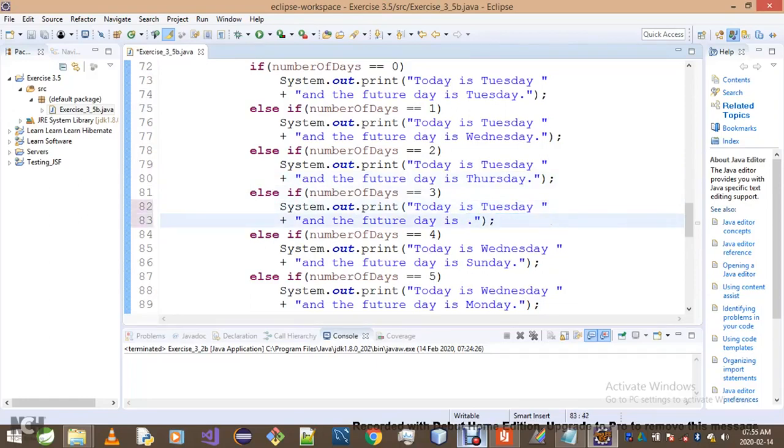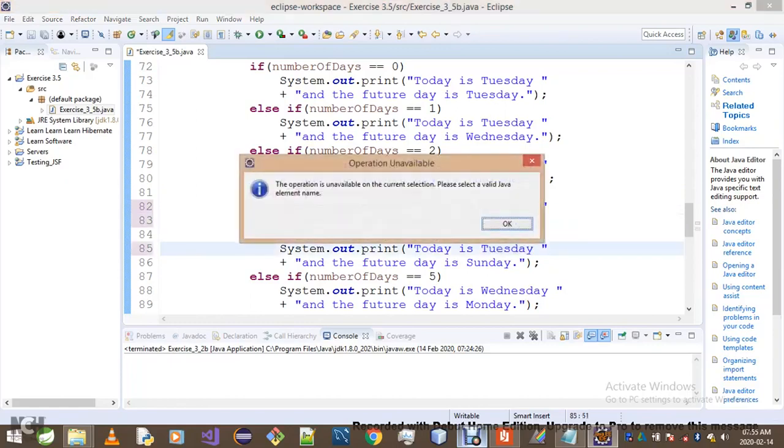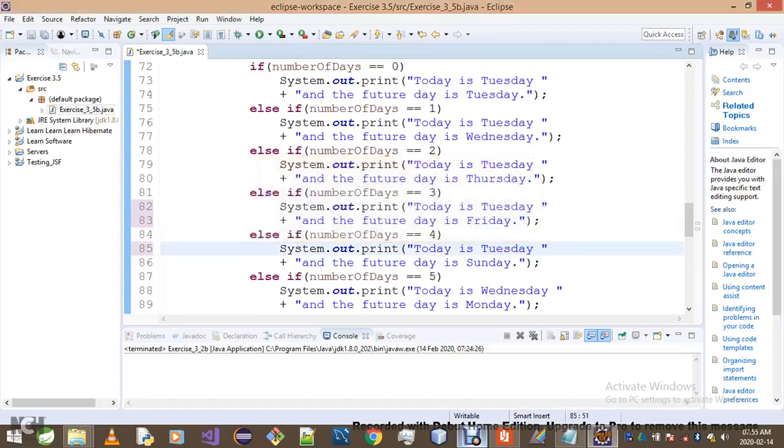Okay. Thursday, Friday. This follows a simple pattern here, folks. It has to be Saturday.